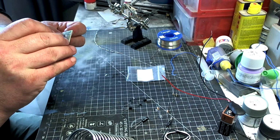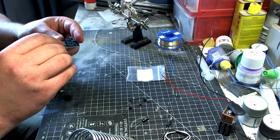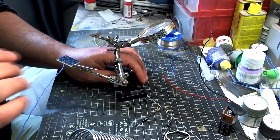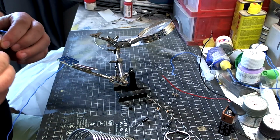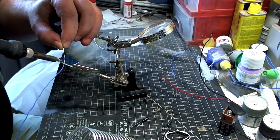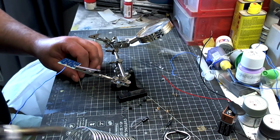So this one is going into our ground, so we push that in there, and what I'm going to do, I'm going to just bend the wire, just ever so slightly, like that. Yep, and I'm going to put this here, just so we can just about see. That's it, that's in there. Where did I put my Ubi? There it is. So, now we need to put solder on there. And is it on? Yep. That's on. That's good. Alright, so that's one.